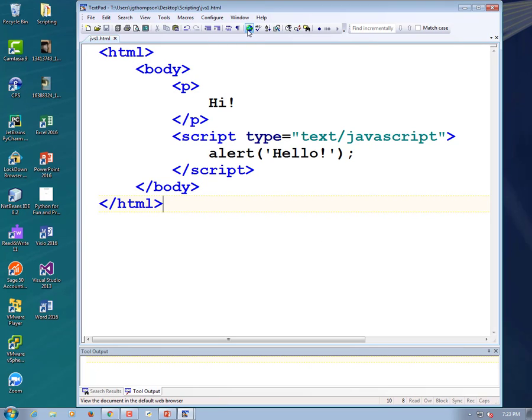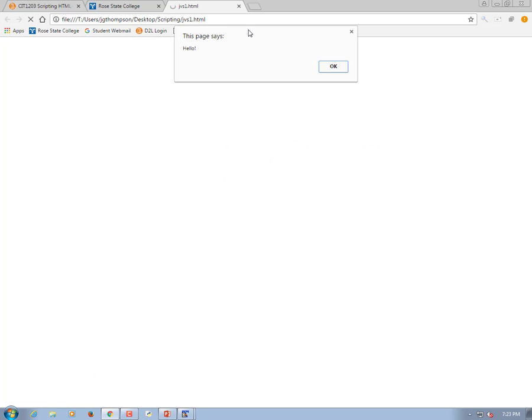I'm going to click the little planet and see if it'll load up. It popped up an alert. Those dreaded pop-ups. This page says hello. I can't guarantee that if you're running pop-up blocker software on your browser, that will work. So if you don't see it, it's because you're running a pop-up blocker. Maybe it'll ask you, hey, it's trying to display a pop-up. Is that legal? Yeah. Browsers are pretty aggressive about trying to block pop-ups nowadays for good reason.